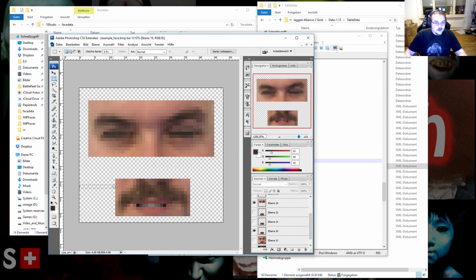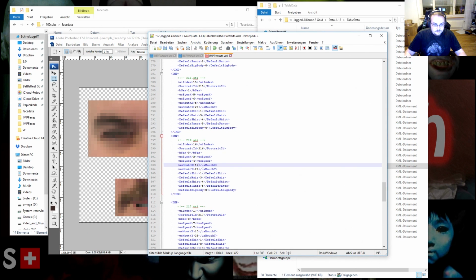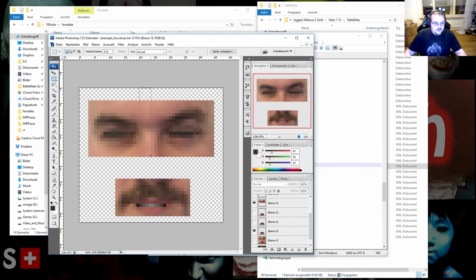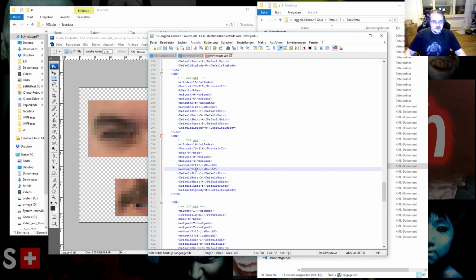And you do the same thing for the mouth as well. So you're going to look here. That's 11, 12 pixels from the left. And from the top, it is that's 29, if I'm not mistaken. Obviously, you can always change these. If you see it's slightly off, you can go back here and change them.